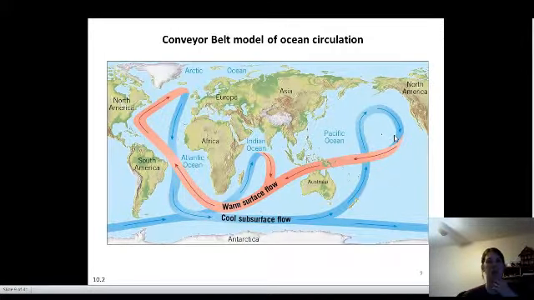So here we're looking at what's called the conveyor belt model of ocean circulation. So we have our warm waters, and as they come here and start to cool, you get that formation of the ice, and the waters cool, and they have that increased density, and they start to flow back down towards the equator. And you actually get this kind of crossover movement because they're much denser than the warm water, right? So they continue to flow down. And then the currents begin to move that cold water back up where it warms around the equator and starts to flow again over the surface.